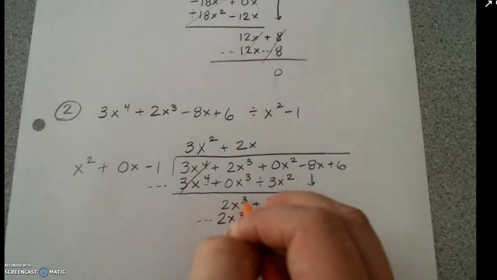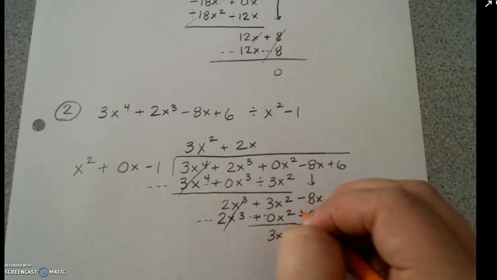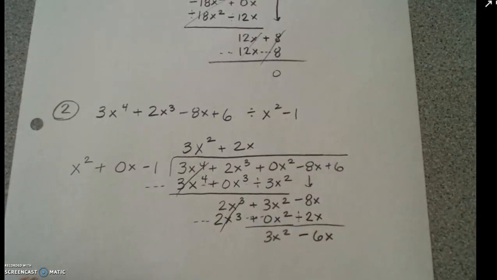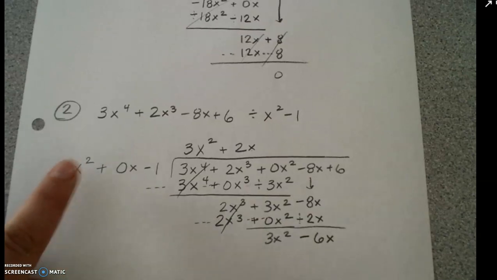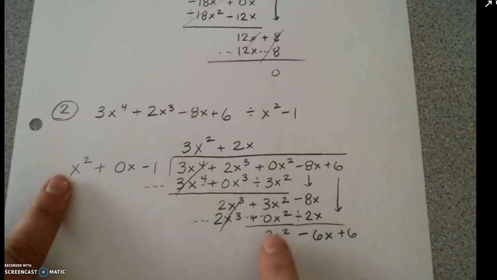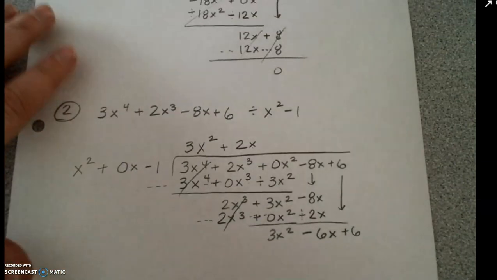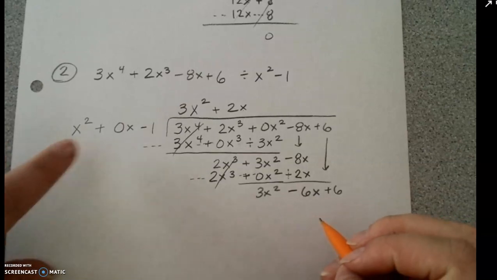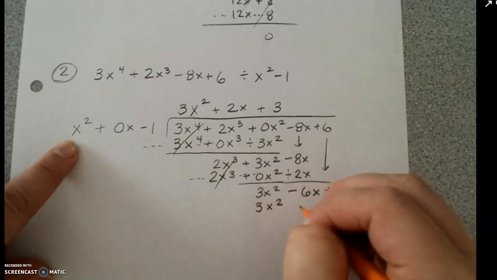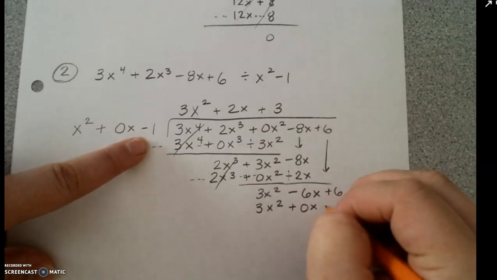Alright, now I'm going to subtract. Those cancel. That becomes subtraction. That's just 3x squared. That one's going to change to be negative 6x. Alright, I'm going to go again. Oh, let me not forget to bring down that time. Because I'm working with the trinomial, I have a trinomial. I was working with a binomial, I have a binomial. That's again why the placeholder is important. So x squared to 3x squared, I just need a 3. 0x and 3 is just still 0x. And negative 1 and 3 is negative 3.